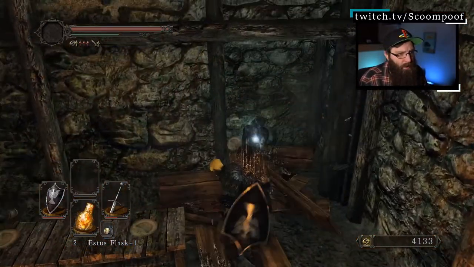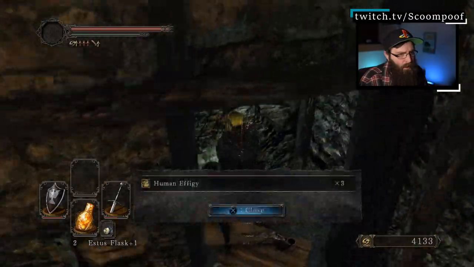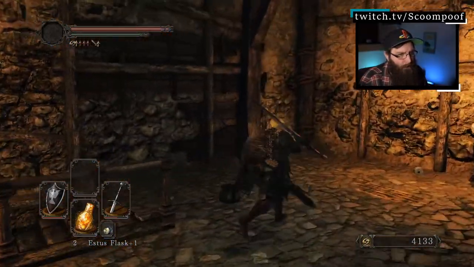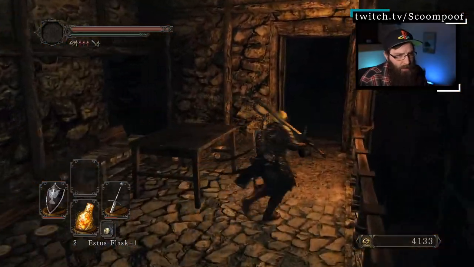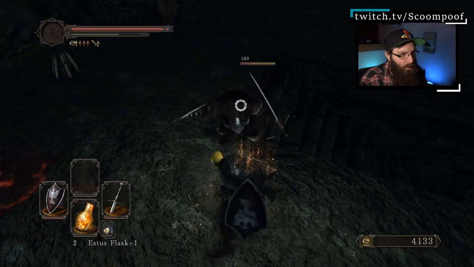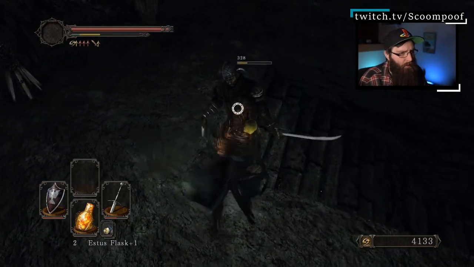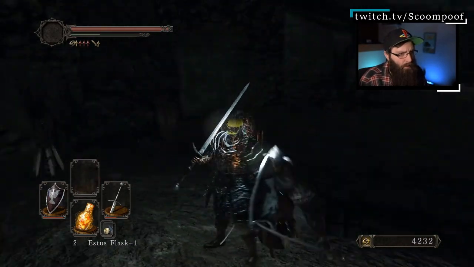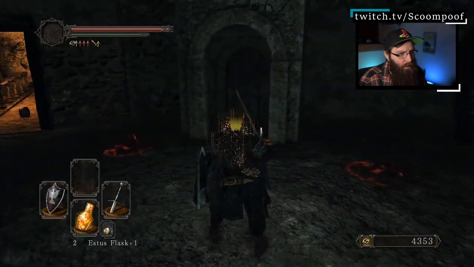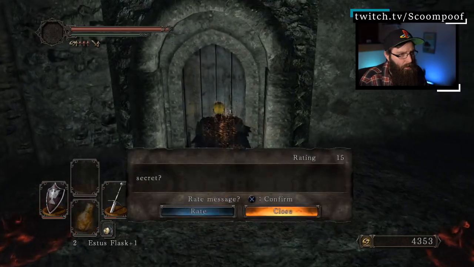Okay, we got something behind these bookcases. More human effigies. Alright, I'm into it. Well, I'm glad that we came here and met her again. Okay, he's down. Take these dual wielders out super quick. No big deal or anything.